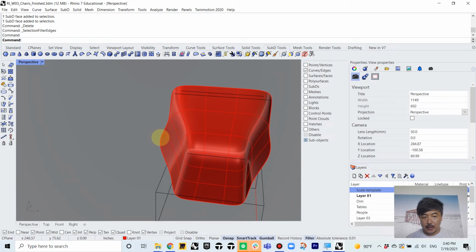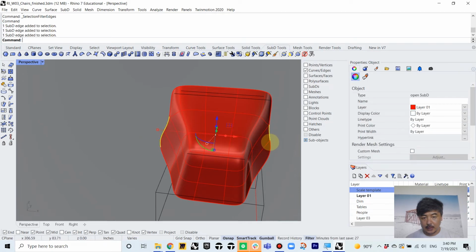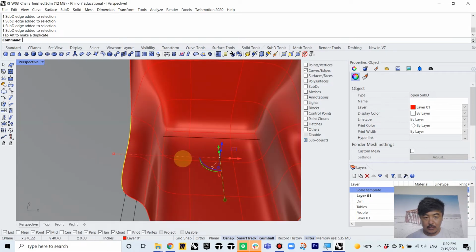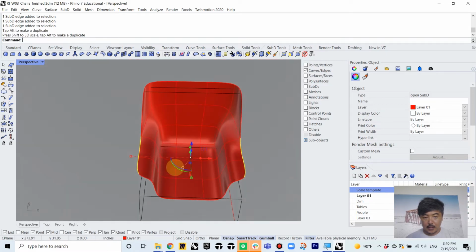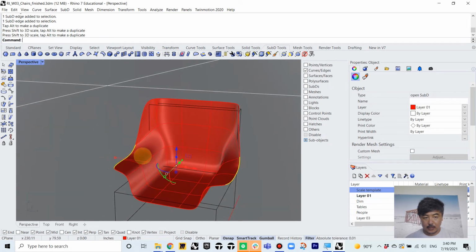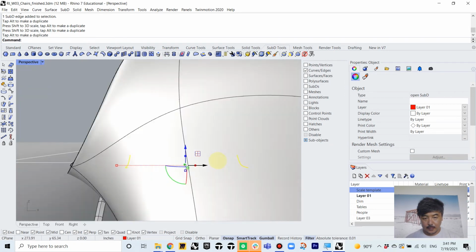Okay. Change it to edge mode and then select these edges and then take it down to create this kind of armrest type of thing. That's nice. And yeah, adjust it a little bit better.